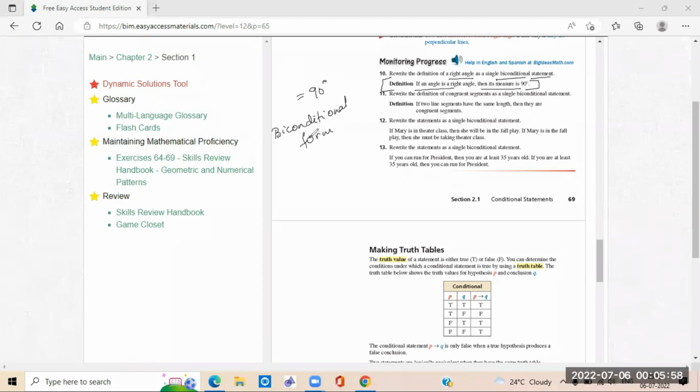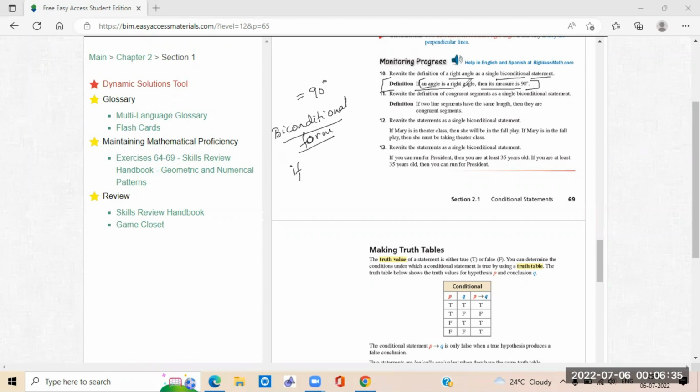If and only if an angle is 90 degrees, then it is a right angle. No, "if and only if" should come in the middle of the statement. You're not going to begin with that phrase. Whenever we write the biconditional statement, the phrase "if and only if" is going to be in the middle of the statement, not at the start. So you're going to write the definition, the initial part of it. An angle is a right angle if and only if it measures 90 degrees.